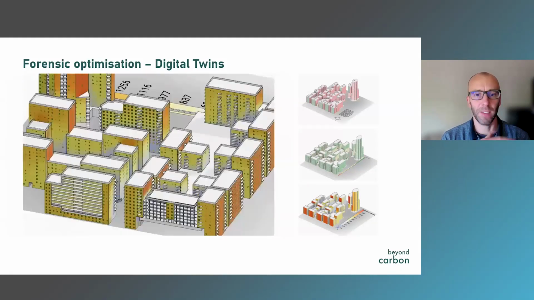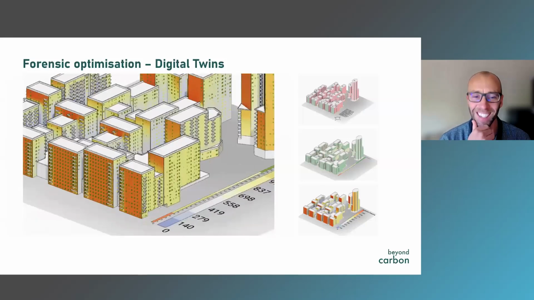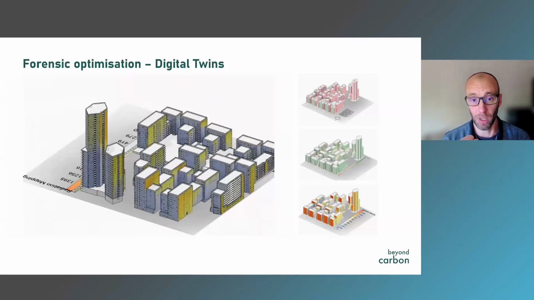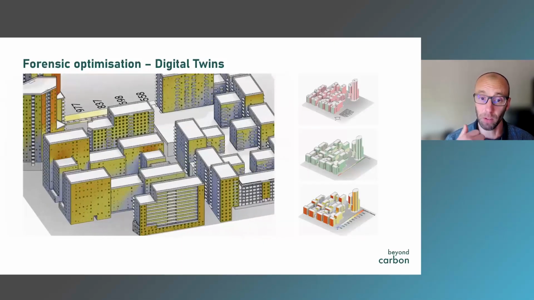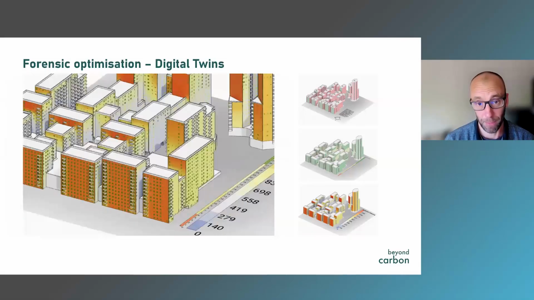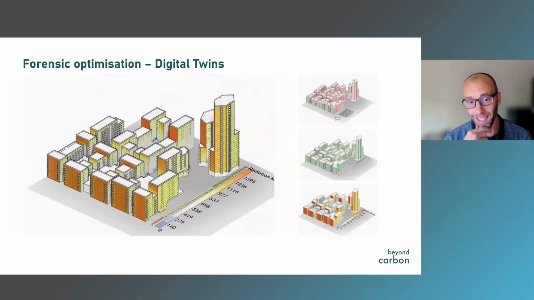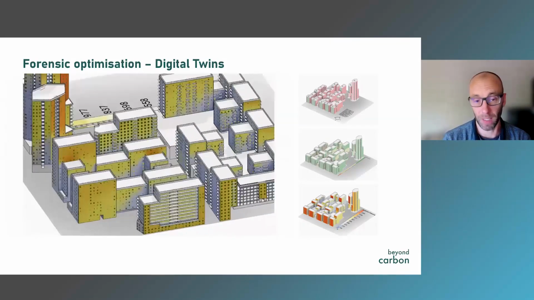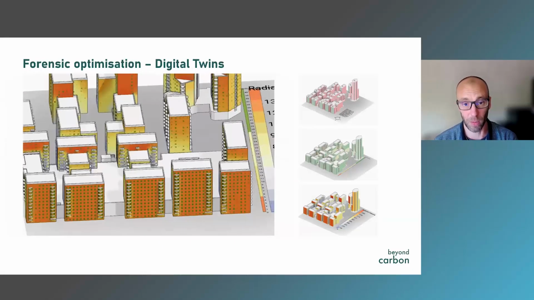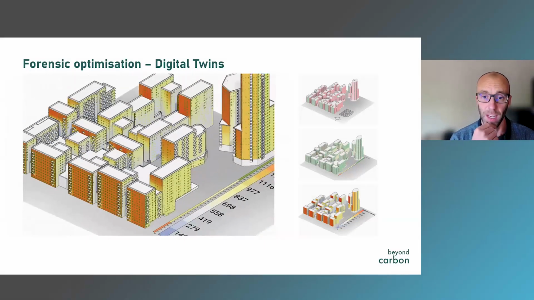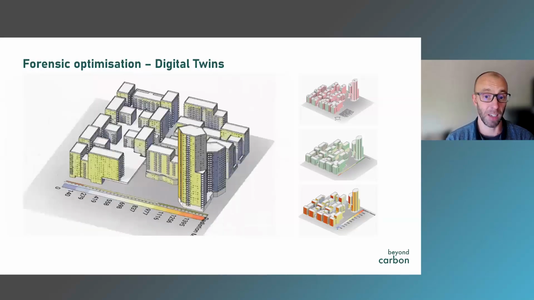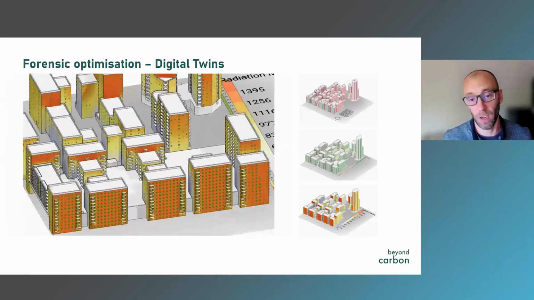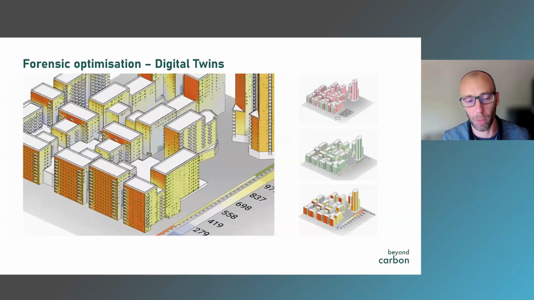So digital twin, fancy word, just means really good building modeling. We would suggest that PHPP has to be the root of the operational energy model, but you need some other stuff as well to do complex buildings. You need overshadowing, you need solar mapping, to name just a couple, and you need overheating analysis at the same time as you do the other stuff as well. So digital twins allow all of that to take place at the same time inside software systems that are designed for that. We have one of those ourselves, and it means you can optimize for Passivhaus, daylight, and overheating on these complex projects at the same time and get through the middle of that bullseye for least construction cost and best outcomes in the end.